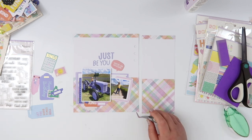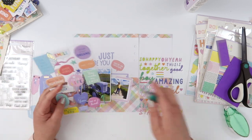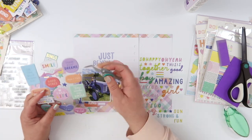I've got the speech bubble on the right hand side, and so the text jutting out on the left just helps to balance all of that out.